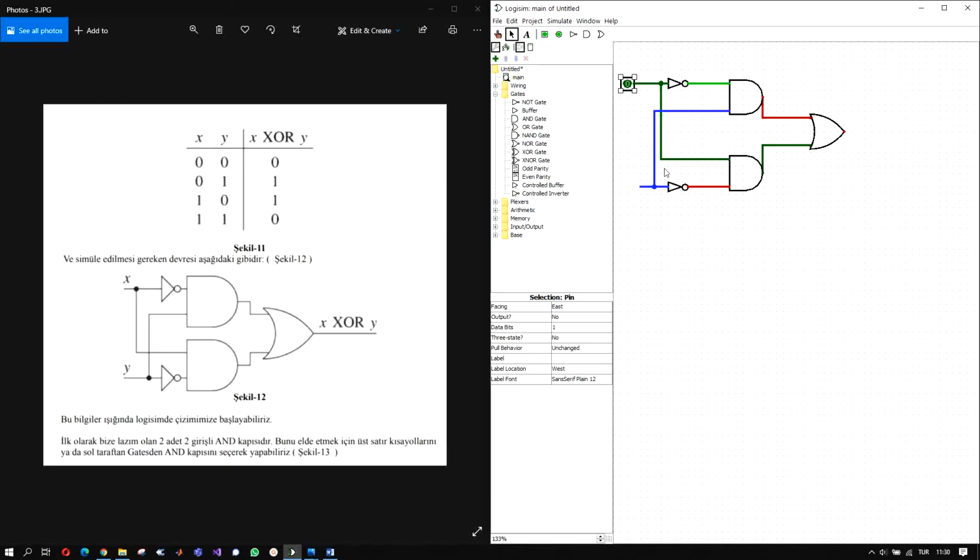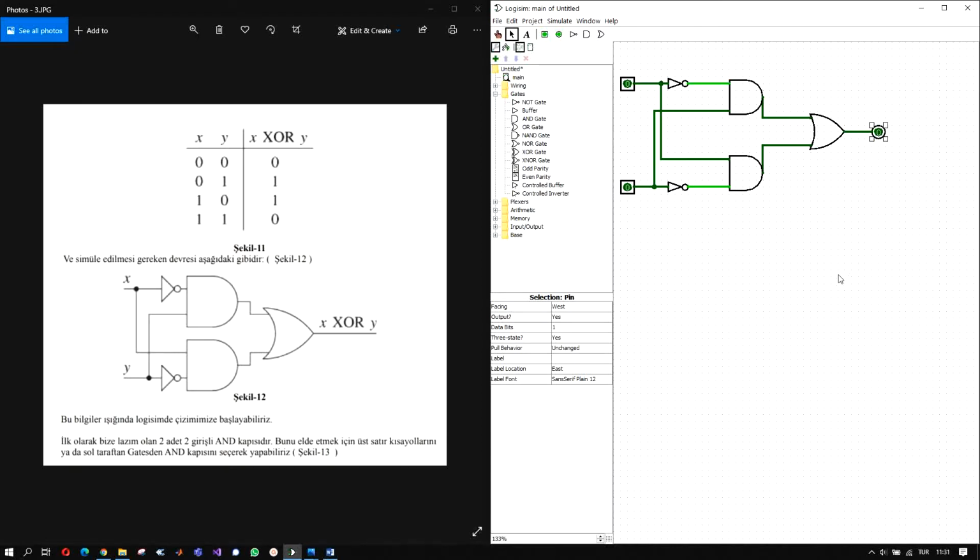As you may see, 0 means dark green and 1 means light green, and the shades of green will change. So I add the second one as well, and also I will add the output.